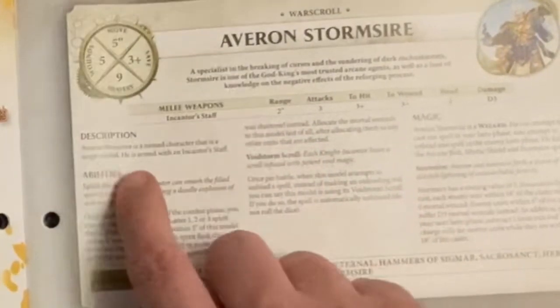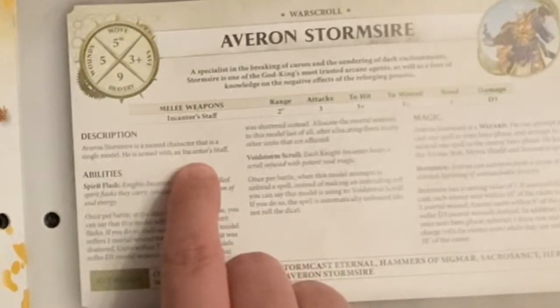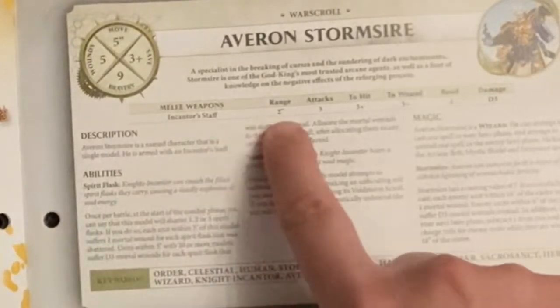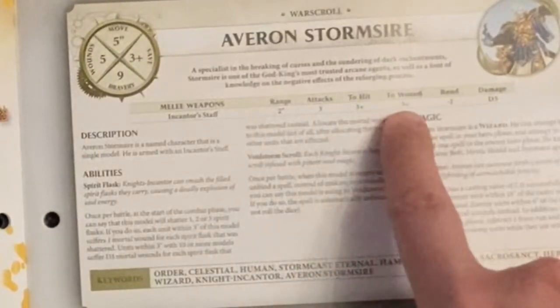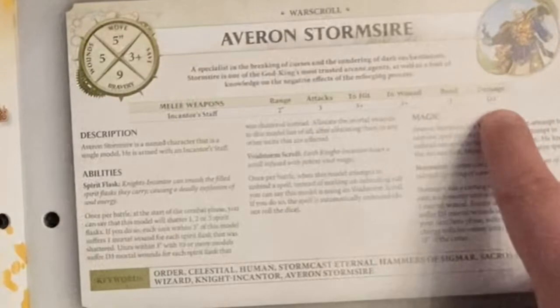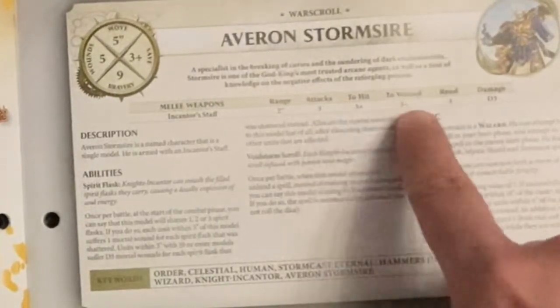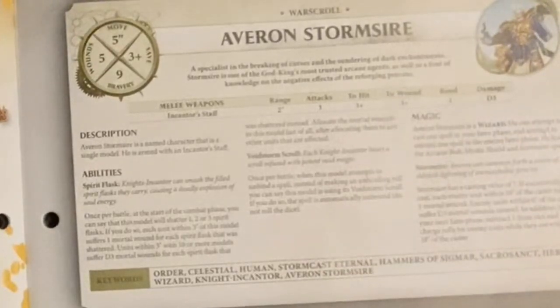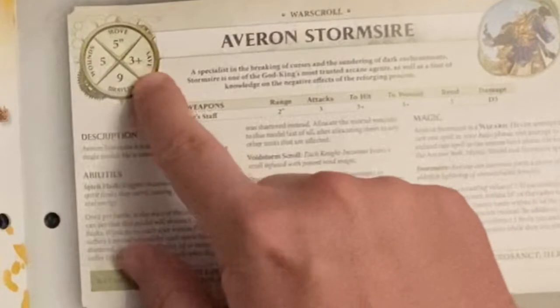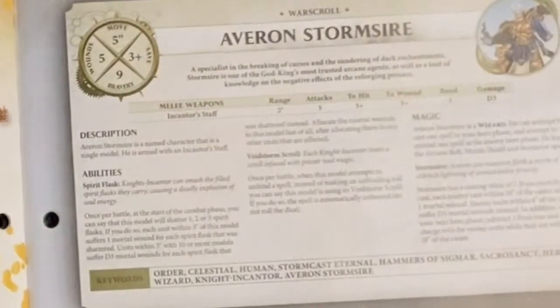So, what have we got? Named character and a single model. He's armed with an Incantor's staff. Right, so a range of 2 inches with his staff, 3 attacks, and a 3 up to hit and wound. He's got rend -1, D3 damage, which is good. So 3's all the way. So 3 up to hit and wound and D3 damage. That is very good. So he's got a movement of 5 inches, saves on a 3 up and a bravery of 9. He's got 5 wounds, which is also cool.